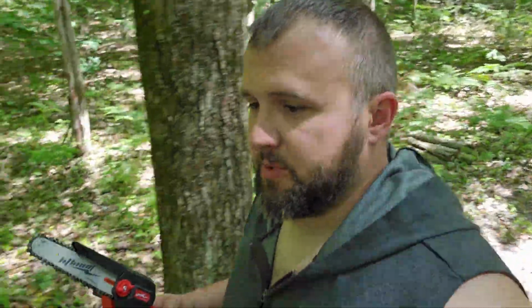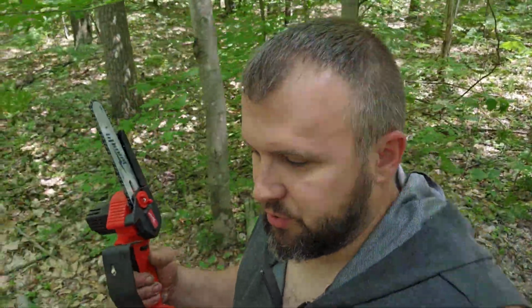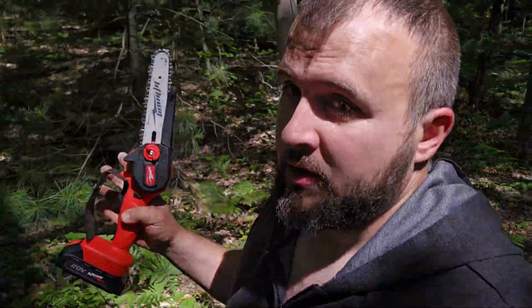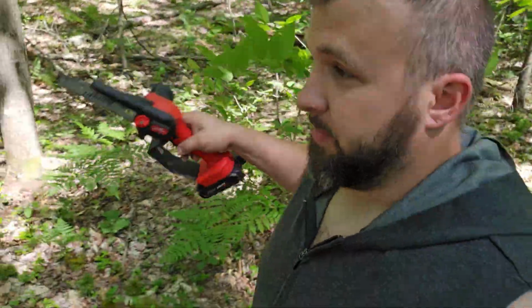Alright, so last weekend we took this thing up north. Me and my son did some cuts. The problem that I had was the motor was getting too hot before the battery died. The motor was real hot to the touch, really stinky, smelly, and that was after 26 cuts. Now one of the cuts was big, I'll give it that. And we kept going at it, but now we're home. I thought I'll go behind the house, find some more stuff to cut, kill this battery, and I'm out here.